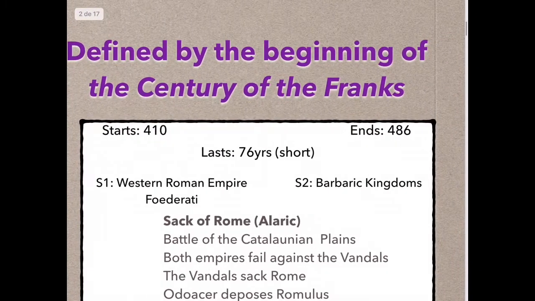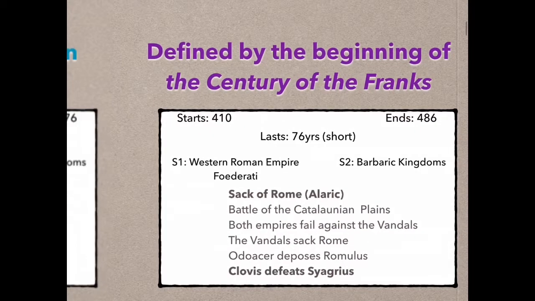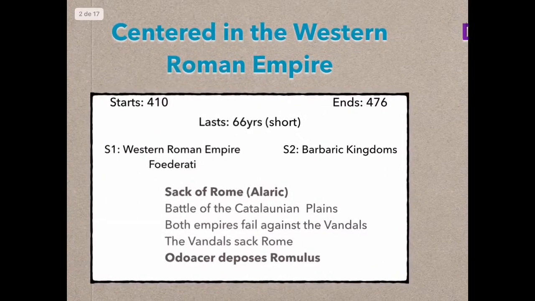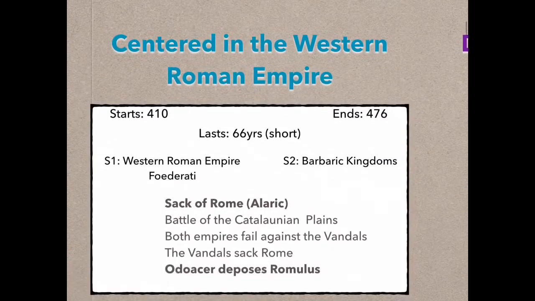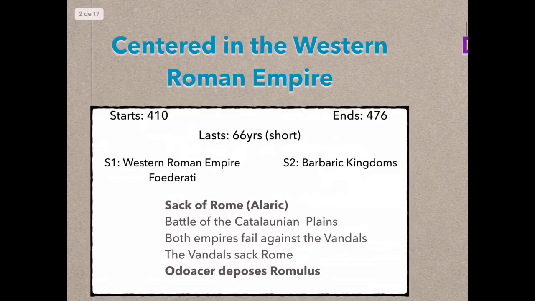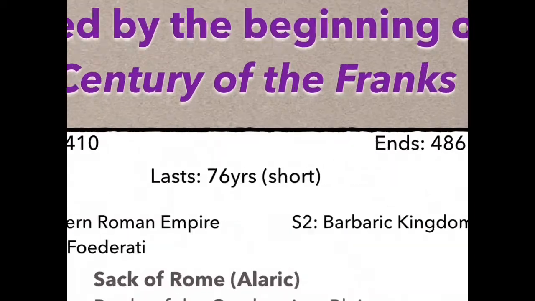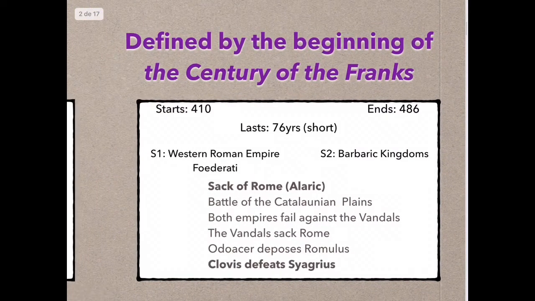First of all, you have to take into consideration that now we will be talking about the Franks, and that is one of the main reasons because of which these two hypotheses may be really, really different. Because if you remember, everything we saw in the 5th century is going to be about the Visigoths, but now I am going to present this hypothesis in which the century ends when the Visigoths stop being the most important people of the time defeating the Roman Empire, and when we see the Franks arising as the most important or more powerful foederati or former foederati, a barbaric kingdom rather by that time, arising by those days.